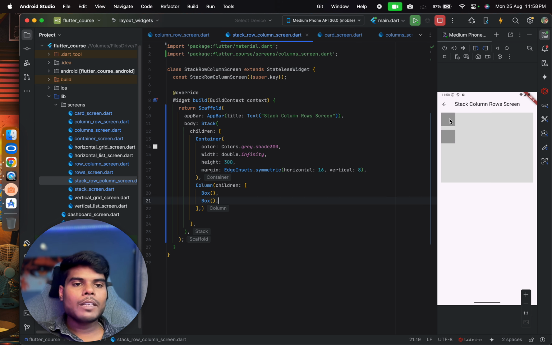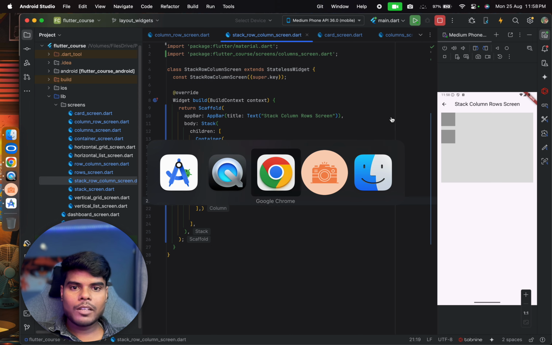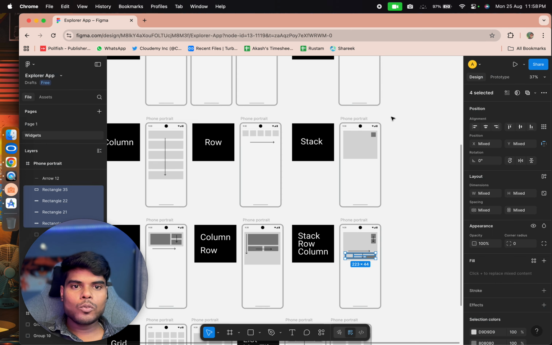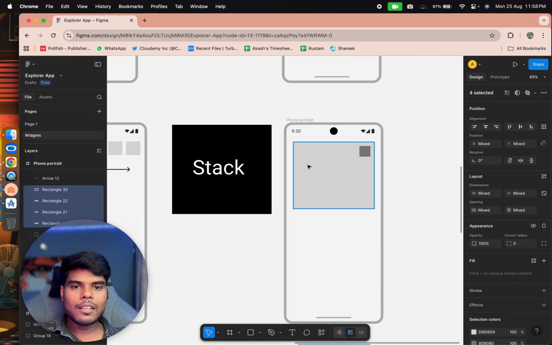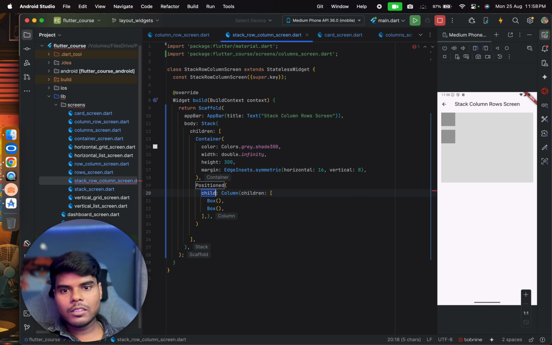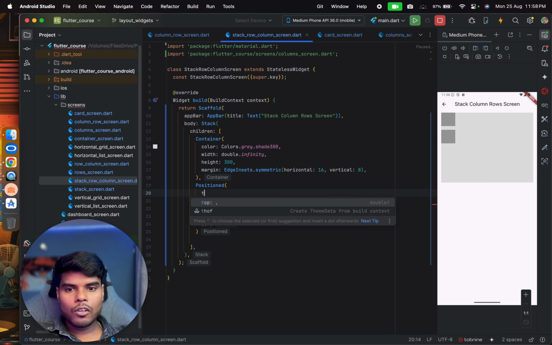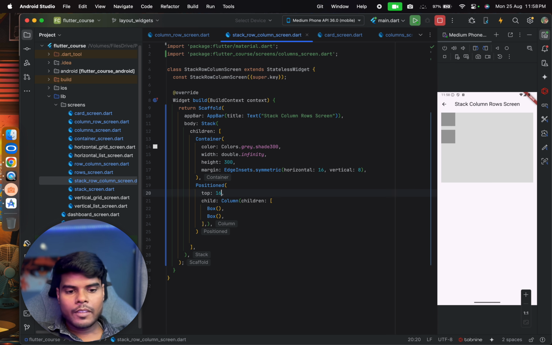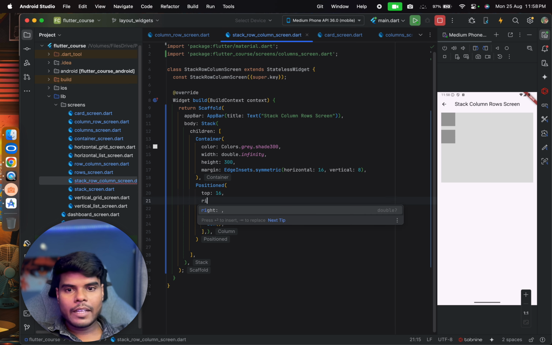So these have been arranged vertically, but they are on the left top side. We have seen in the previous example that when we want to arrange something inside the stack, we can use Positioned or Align. In this example we will talk about Positioned. So here we want to give it top 16 and right 16, I think.